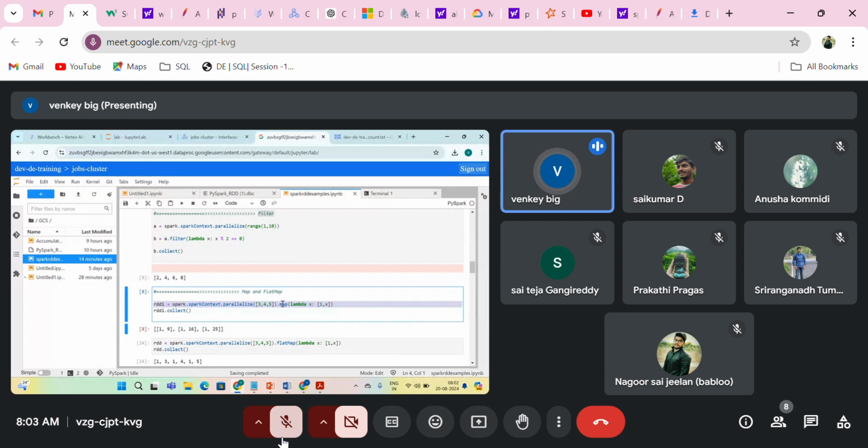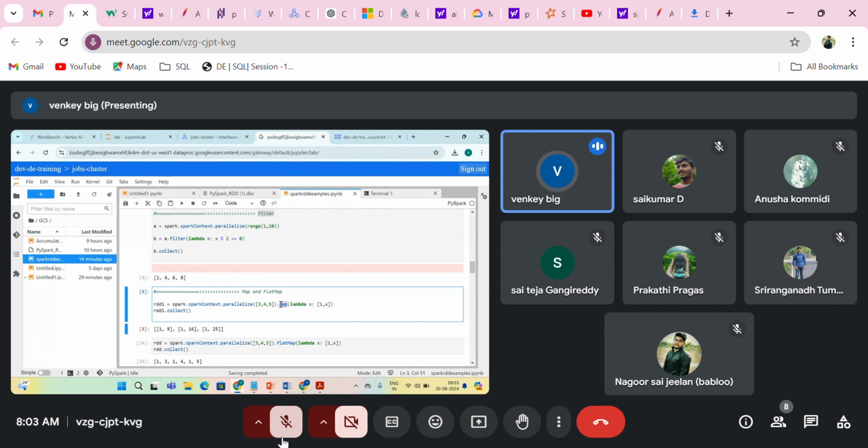Let us understand the difference here by seeing the output. See here, I am parallelizing my data collection and I created my RDD. You can directly use the transformation, guys. You don't need to store it in a different variable and then use map. That's one way, and you can use it like this also.